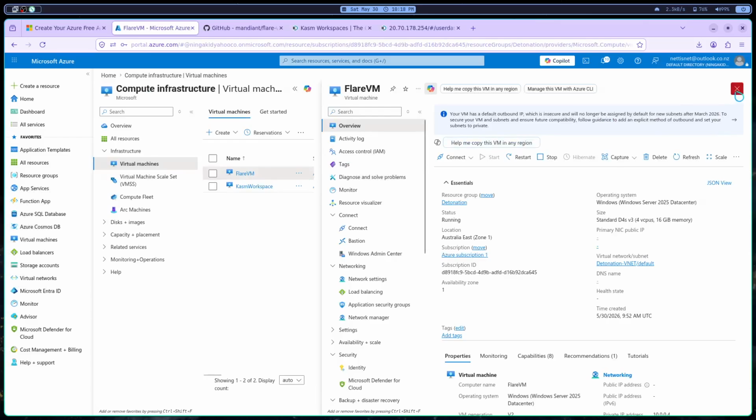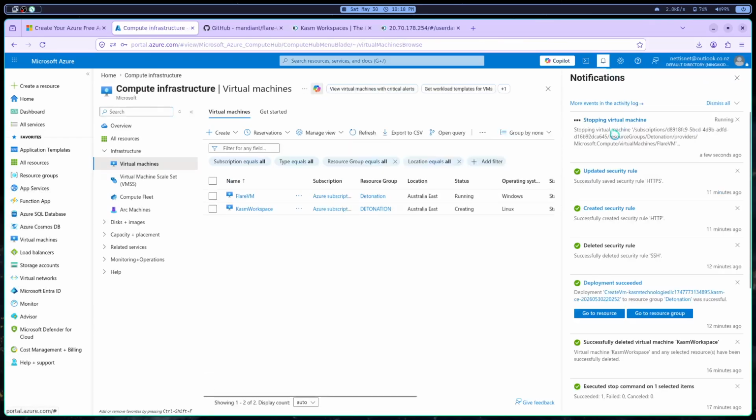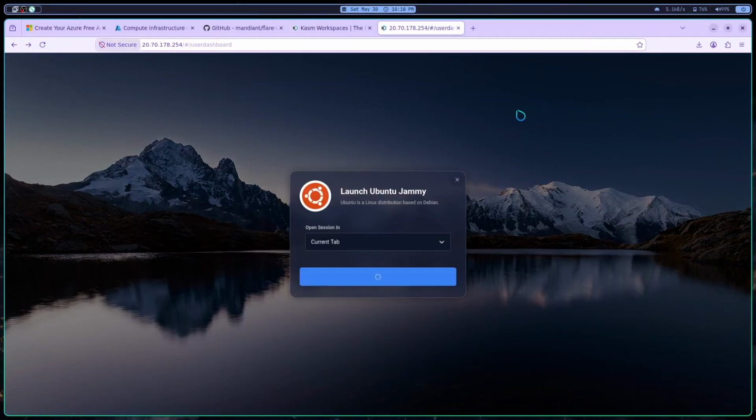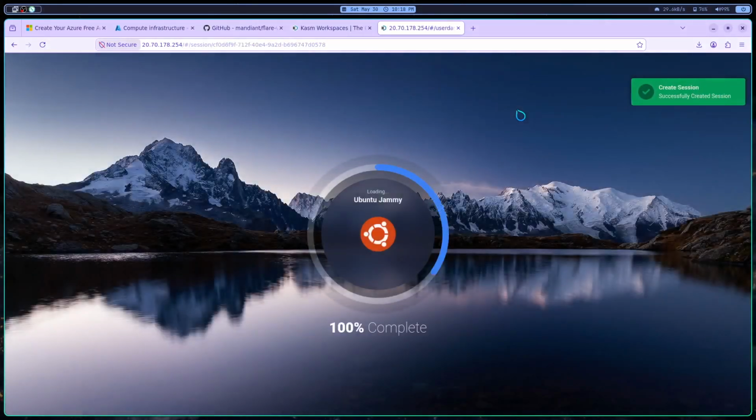While it takes a minute to create this image, I can take you through Chasm. So this is Chasm Workspace. By default, it comes with 4 options: Chrome, Firefox, Terminal, and Ubuntu. These are all base installations that have been built as images by the people who run Chasm, and if you launch into one, it will create a Docker environment.